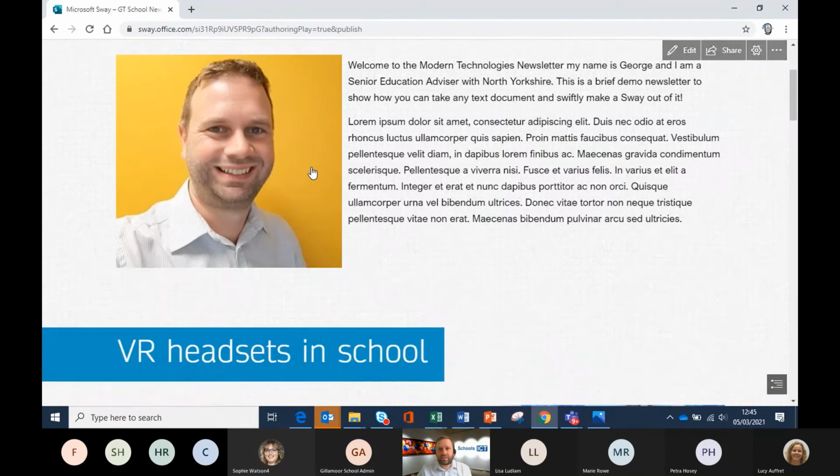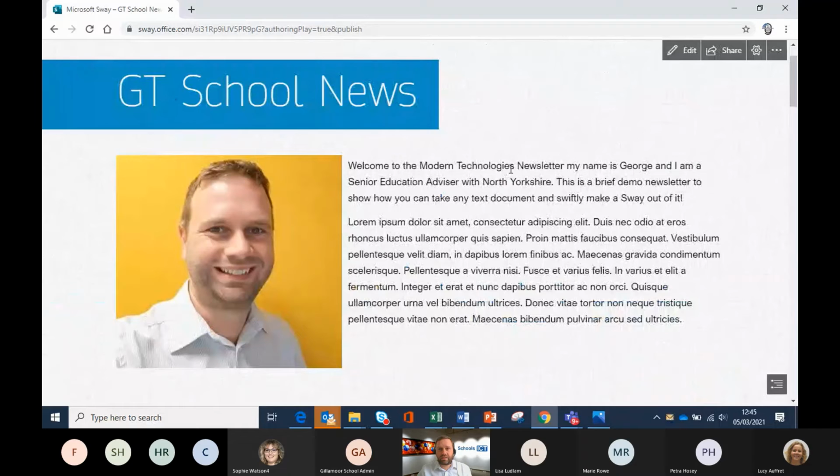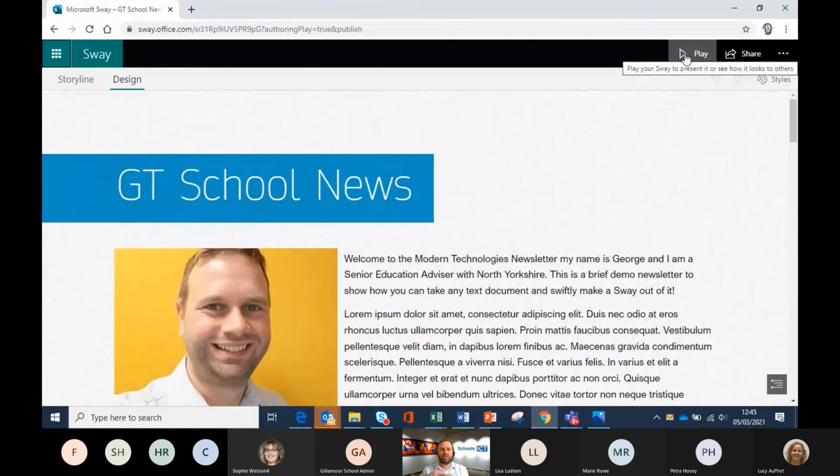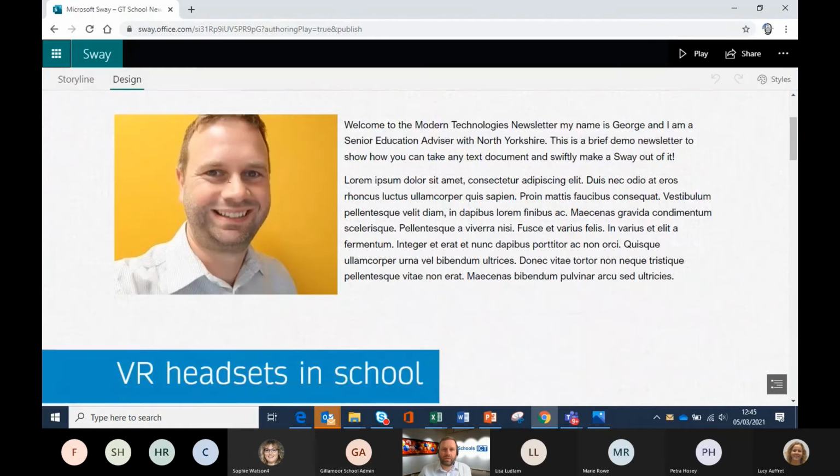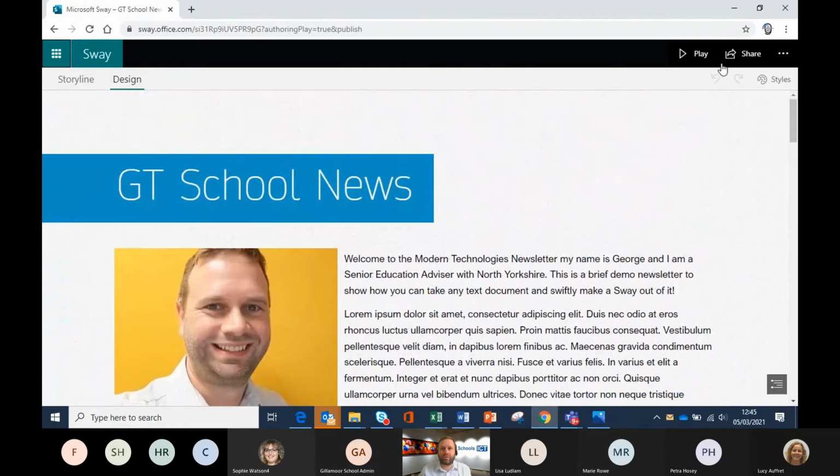If I didn't like this look, I can change it. If I click on the edit pencil in the top right hand side in that Sway, I can change things. You'll see I get a second tier of menu coming up. The styles on the right hand side is what I'll look at first, but we've also got storyline and design on the left. The design is how it looks. Makes sense. And I've gone through some of the summary pages through the three dots and cog already.